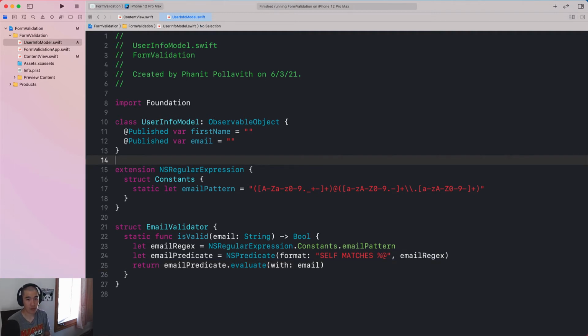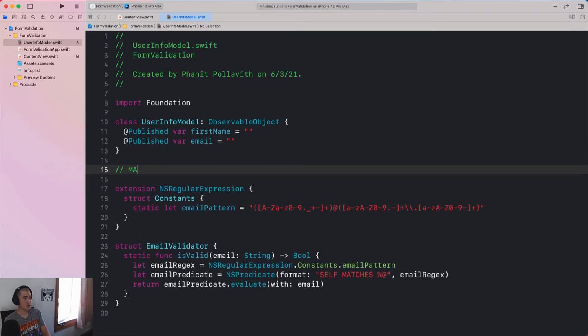So that's that, and we're gonna have another extension. This one will be to actually validate the form.